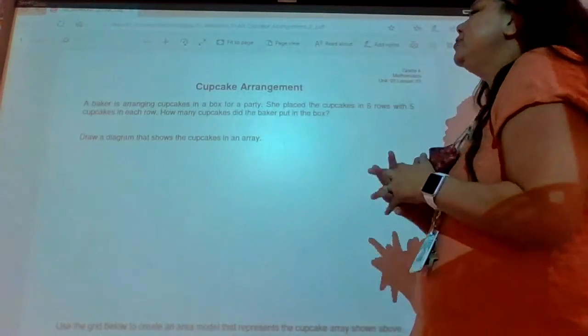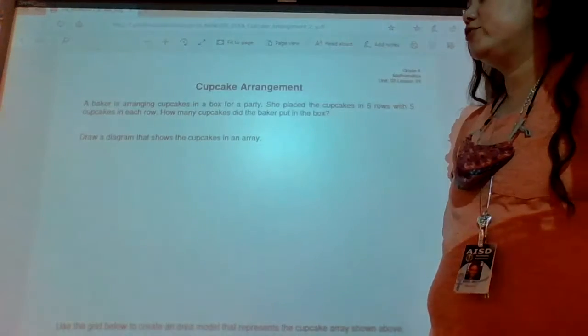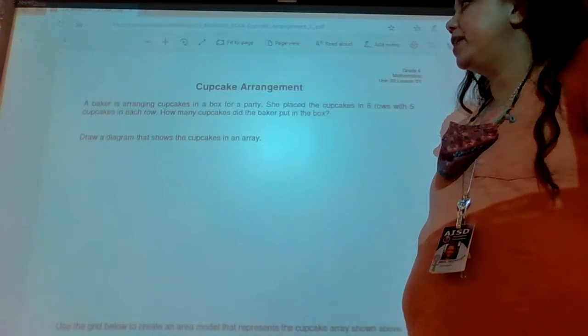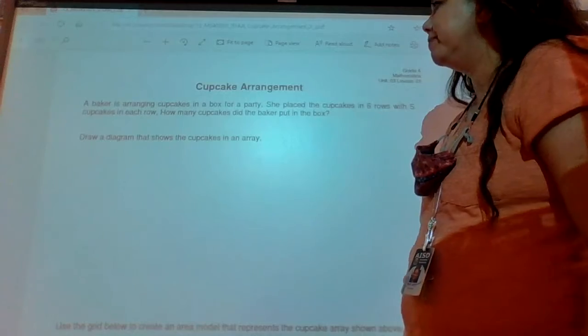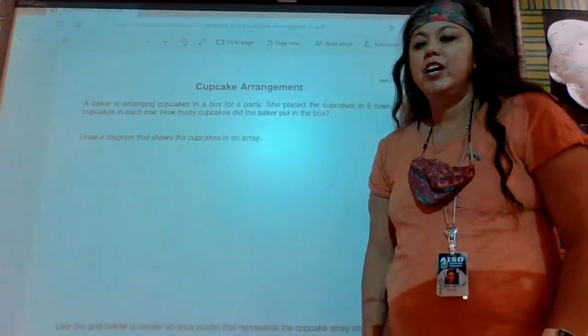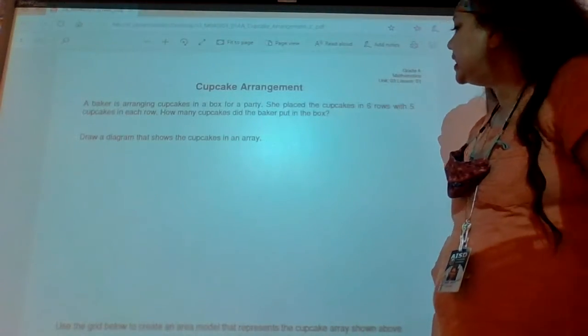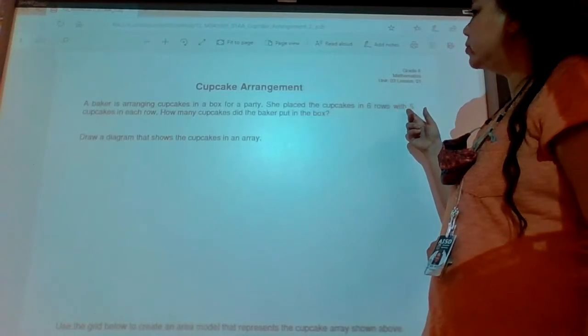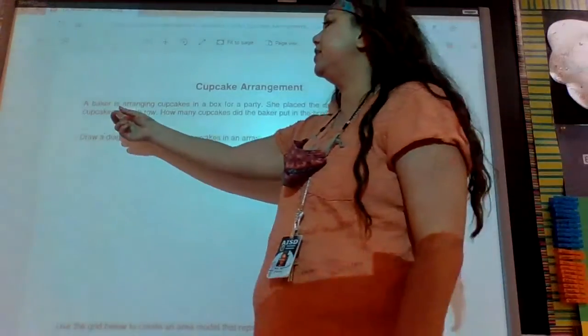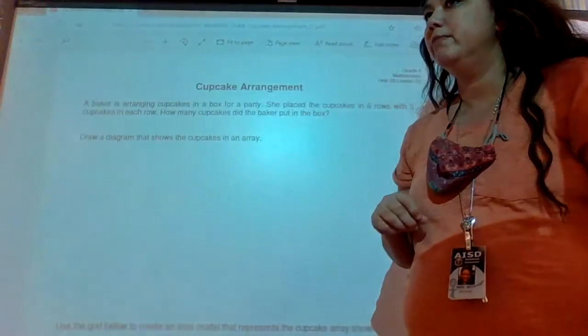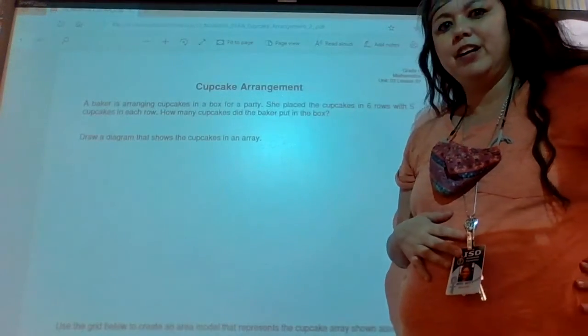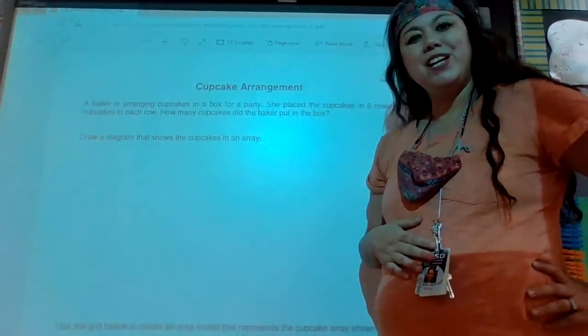But in this worksheet on the cupcake arrangement, a baker is arranging cupcakes in a box for a party. Doesn't that sound good? Cupcakes in a box. She placed the cupcakes in 6 rows with 5 cupcakes in each row. Why did I pause there? Do you guys remember what I want you to do?